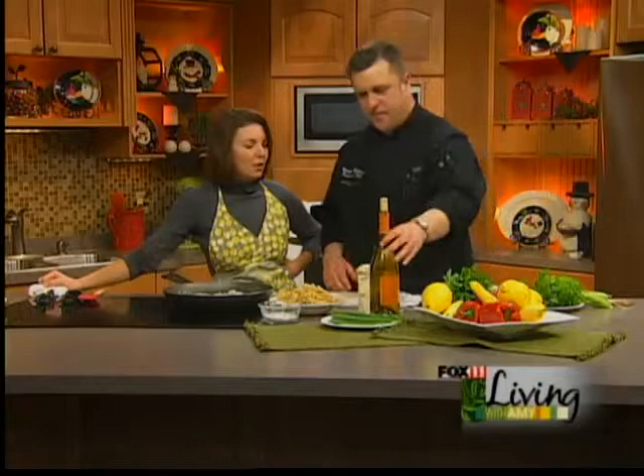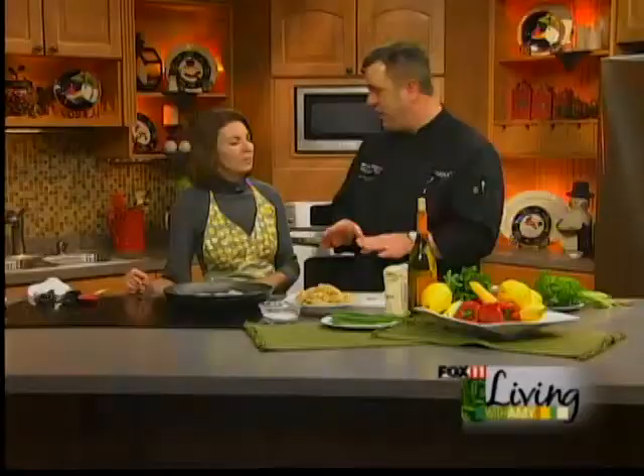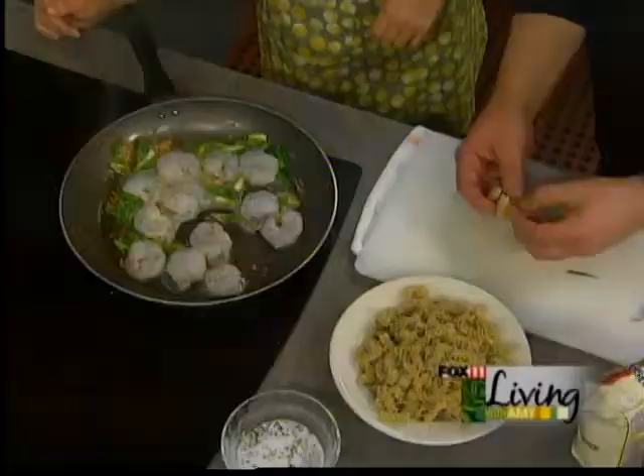We'll bring our pasta over. This is a nice gluten-free pasta. It's come a long way. I know the natural and organic section at Festival — every time I go in there, there's more and more, it keeps getting bigger. You find it in a bag or a box, right in the natural food section. There are numerous brands — pick whichever one you like. I like this one; I can't remember how to pronounce it, it's taquiata or something like that, but it's a rice flour, brown rice flour pasta. This one has a good texture to it, so it holds up well. Some of the earlier pastas that came out were mushy and really didn't hold up well. As you'll see at the end of the dish, this holds up really, really nicely. You can't even tell it's gluten-free — it's got good stretch and good texture.